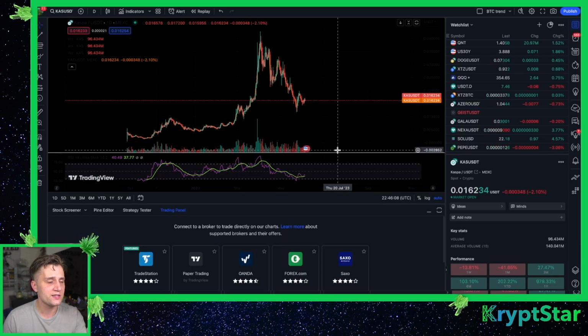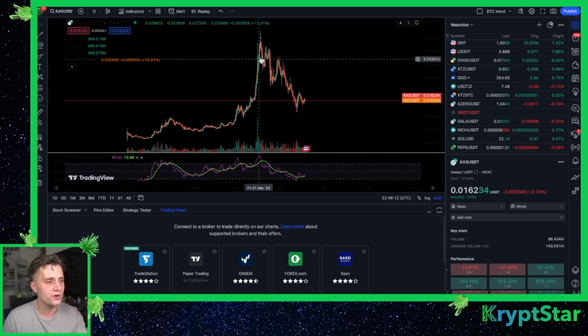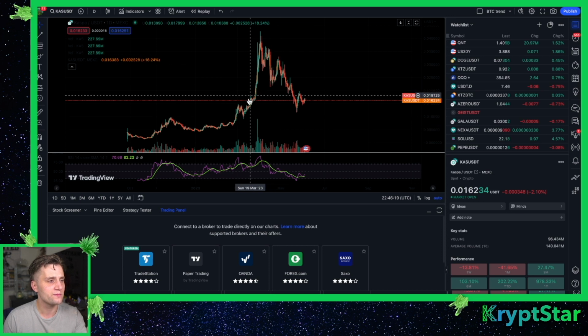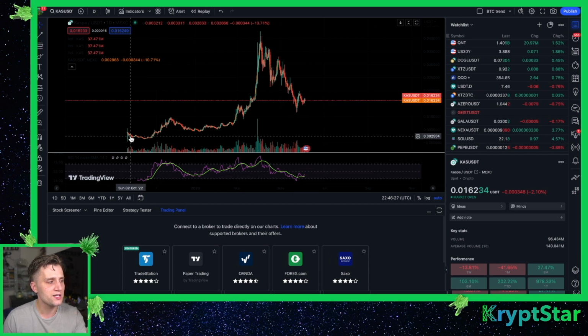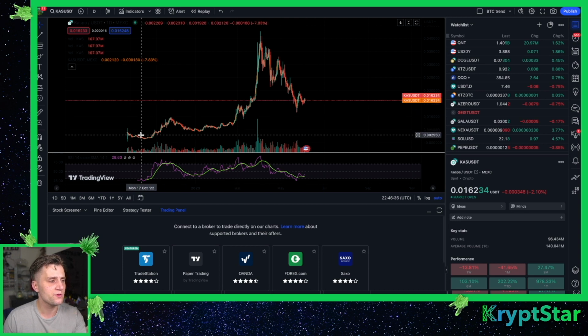Taking a look at the price, this is one thing that has me really bullish on Kaspa, is that it has managed to pump quite a bit during the bear market. You can see it pumped in March, which was right after the bear market rally I think we had for Bitcoin. And right now we're sitting right about 1.6 cents. And it did come up all the way from 0.002, which is a nice 6, 7x gain from there to there.